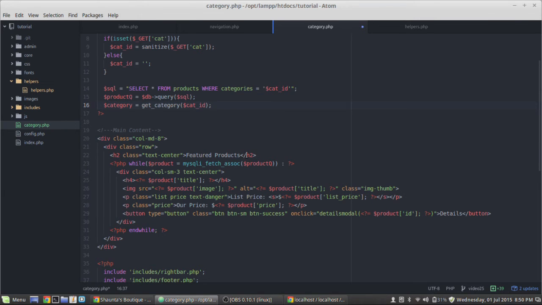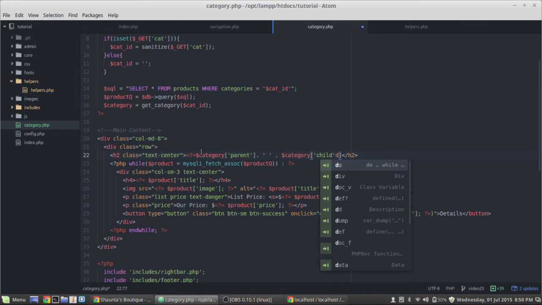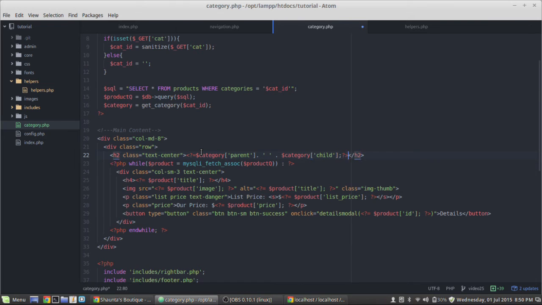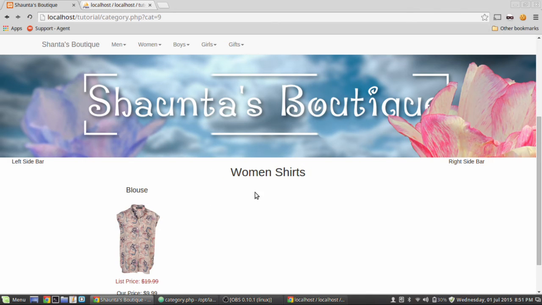But now, right here where it says featured products, I'm going to get rid of all of that, and I'm just going to echo out category parent, and then concatenate on a string with a space character in there, and then concatenate on category child. Okay, and then close my PHP echo there.